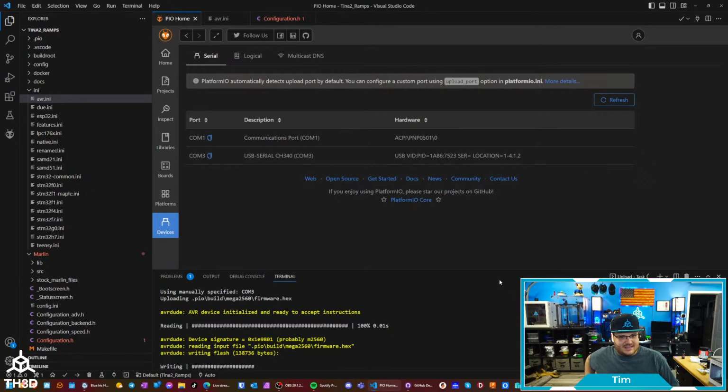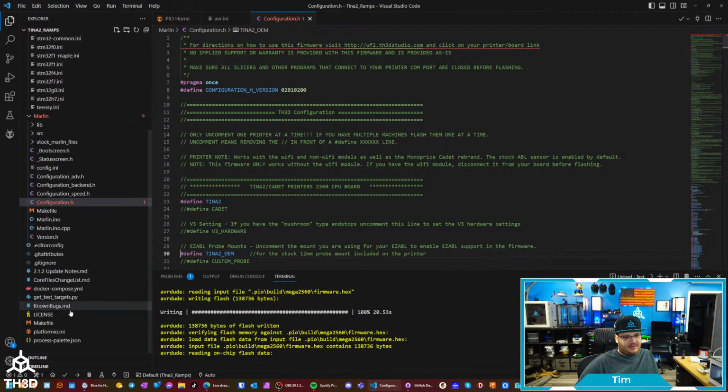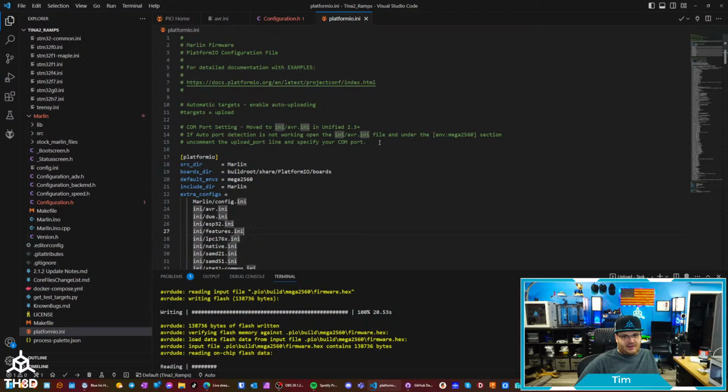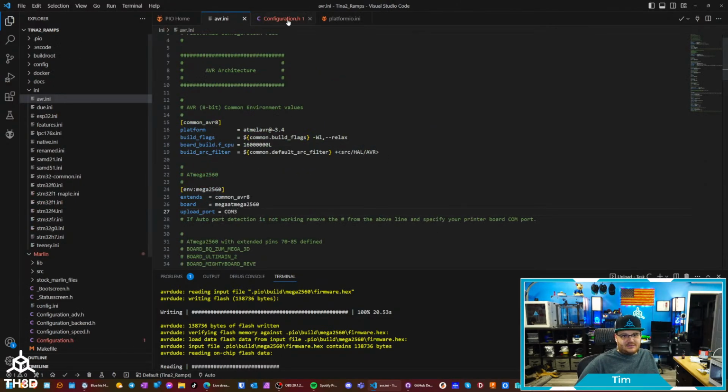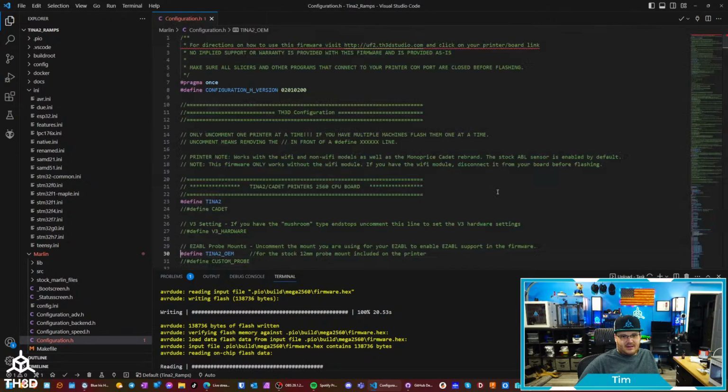Yeah, see, I've not had good success with the auto detect, which is why we have the directions to actually set the INI file directly, like I just did. So you can see here, COM port setting. It's in the AVR file, which is what I opened up. So it's reading. So it's updating the firmware. We're going to double check and make sure all this still works on this latest build.